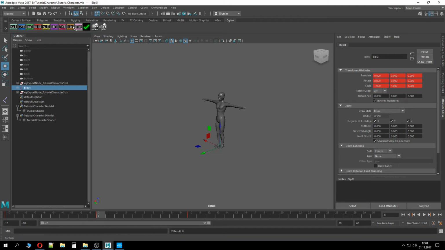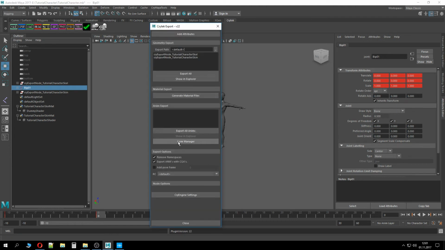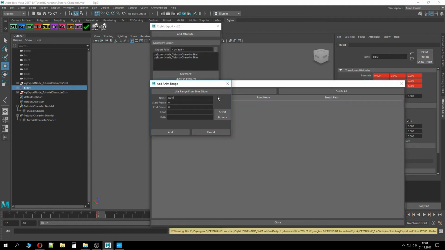Now you're gonna go to Export, Animation Manager, New, Walk Forward, and start frame, of course, 0, and end frame was 10. Alright. Oh, that's not really comfortable.